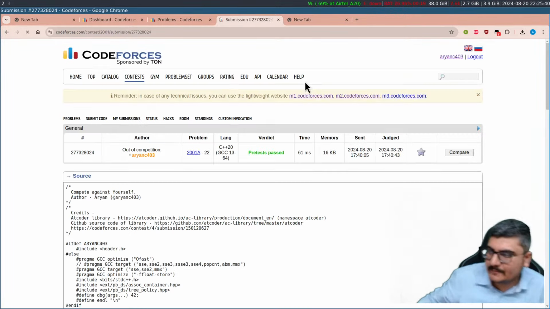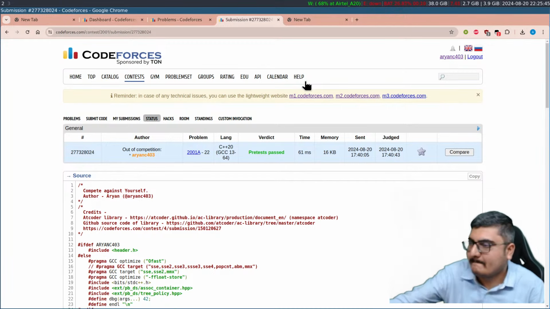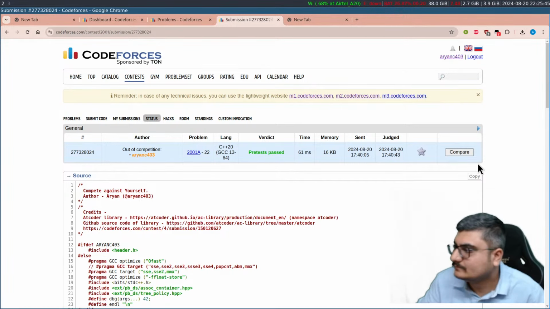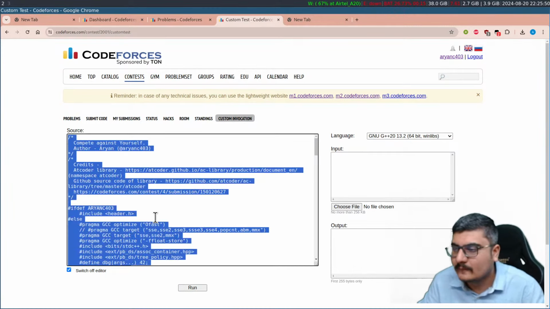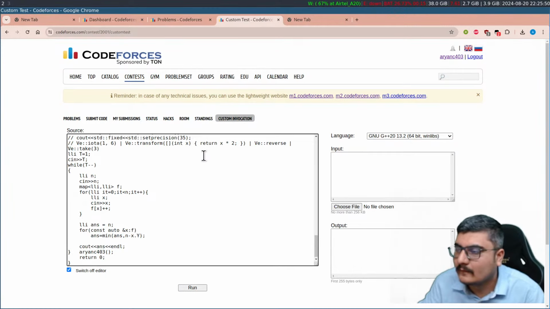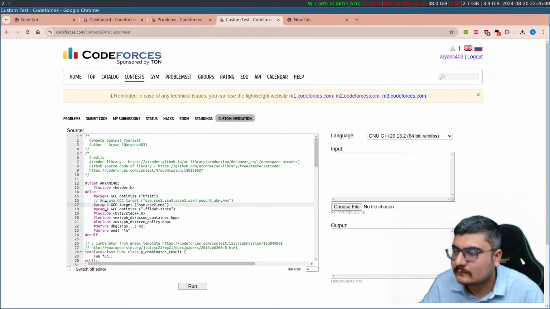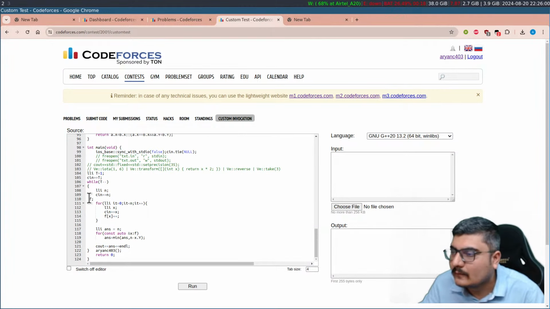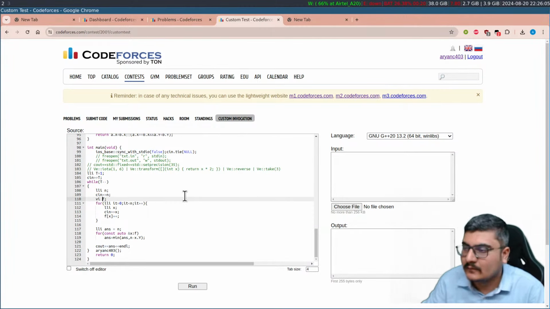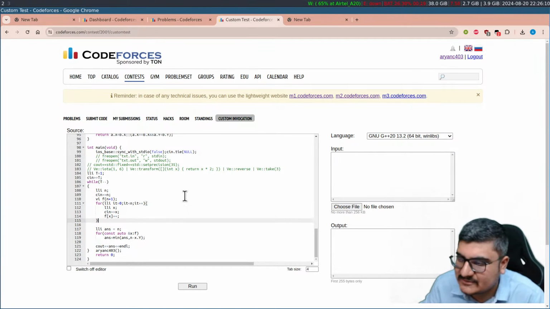Let me fetch my keyboard. I can create an array of size n+1 to keep count of all the elements that are present.